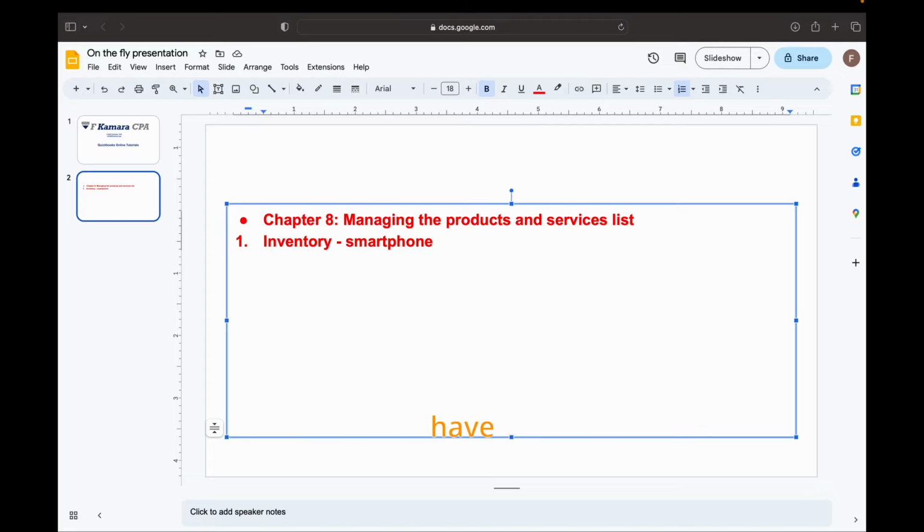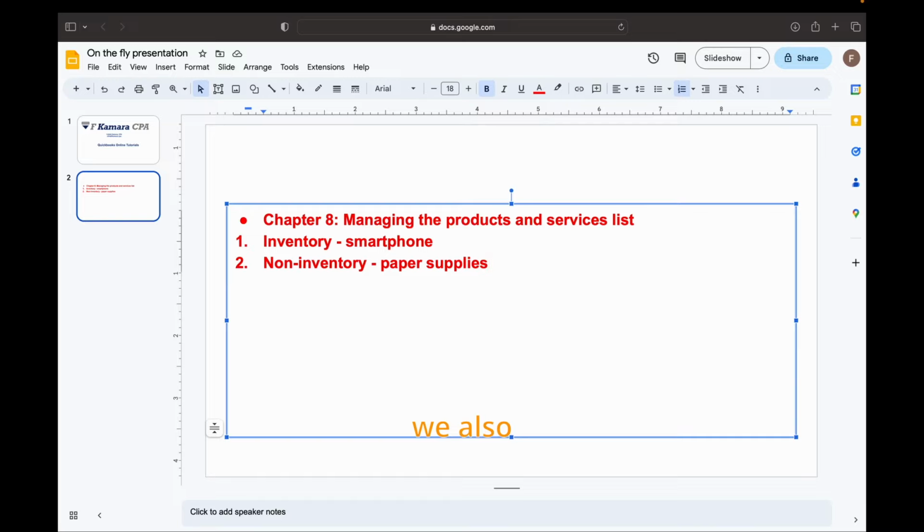Whereas we also have non-inventory. So non-inventory, these are items that are bought and sold but their quantity on hand is not tracked. These might be used in the installation and delivery of product. For example, the paper supplies the company uses for printing is an example of non-inventory items.